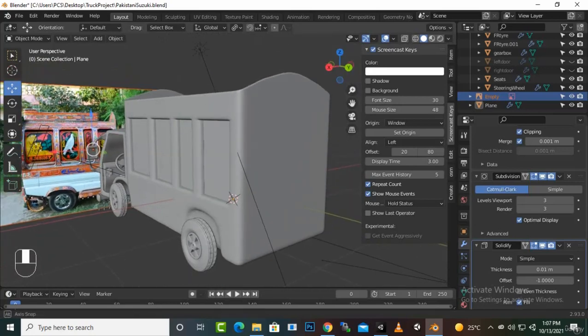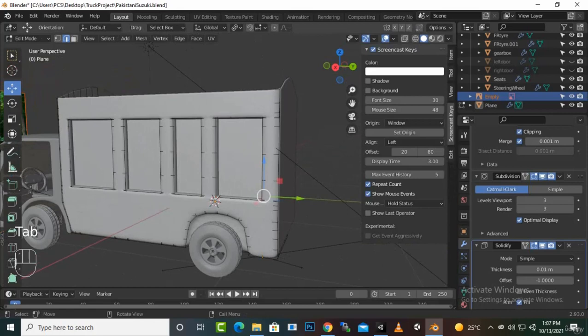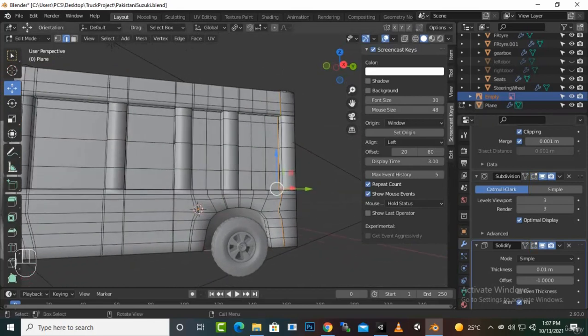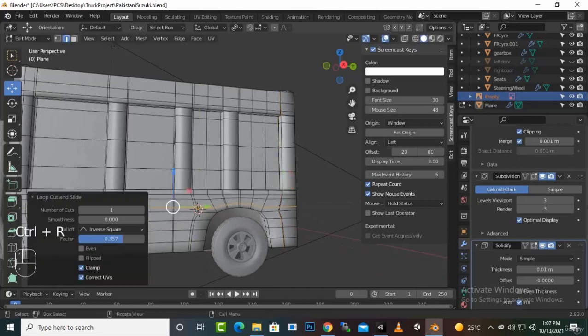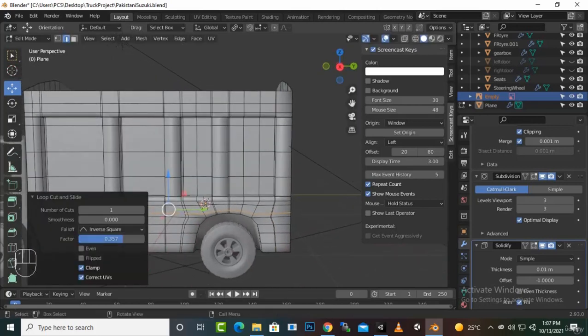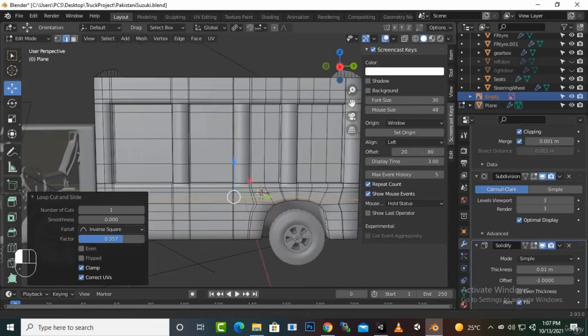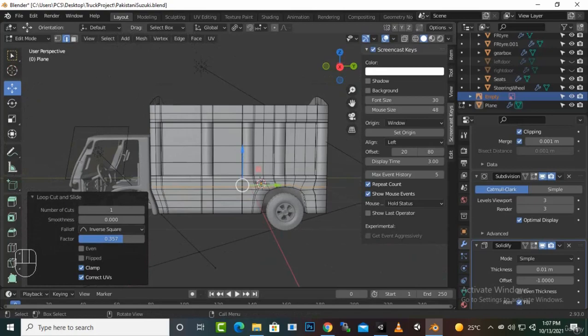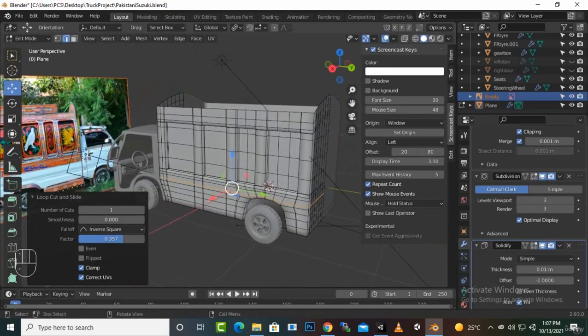So I will just go back, and here I will create one more loop cut. Okay, so we'll keep some nice texture at this point. That's why I have added this loop here.